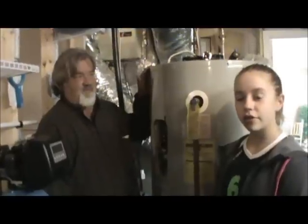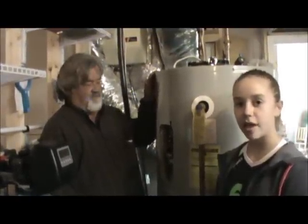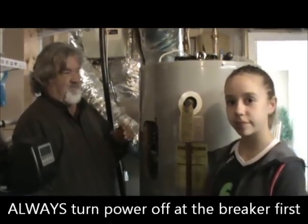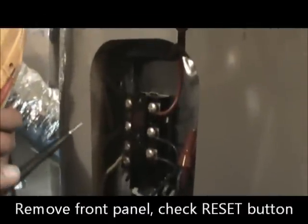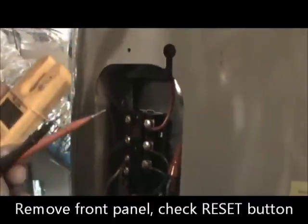So you go wherever your electric water heater is, and you're going to want to take the panel off. Make sure you turn it off at the breaker. And then you look at the reset button. If the reset button is right here, and you just push that reset button, and if it clicks, then it's tripped. But if it's not, we use a meter, and you check.